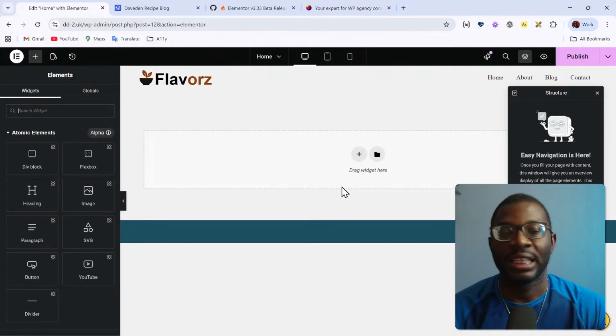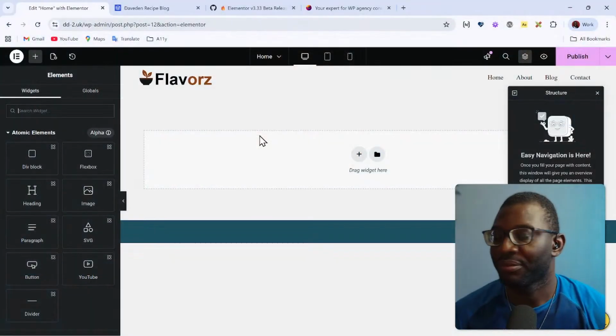website. Because the three important bits of web design are: you have your content, then you have your style, and then you have your dynamic interactions. The content is HTML, which in this case now is the atomic elements. Then your styling is your CSS, which in Elementor is now called global classes and global CSS. And then you have the last thing, which is the dynamic interactions, which can either be from the server side using PHP and dynamic data that Elementor provides, or on the browser side, using JavaScript. All of those things combined together is what gives us a beautiful website.